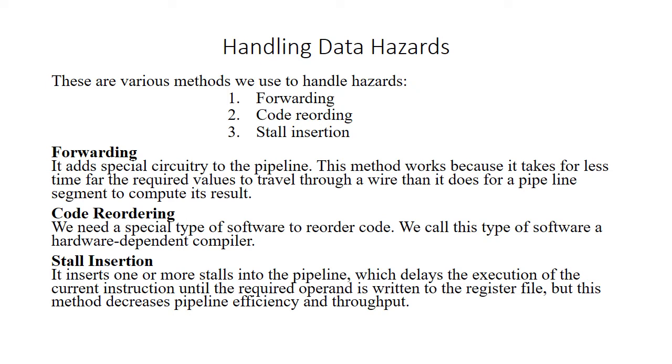For code reordering, we need a special type of software to reorder code. We call this type of software a hardware dependent compiler. And the final one is stall insertion. It inserts one or more stalls into the pipeline, which delays the execution of the current instruction until the required operand is written to the register file. But this method decreases pipeline efficiency and throughput.